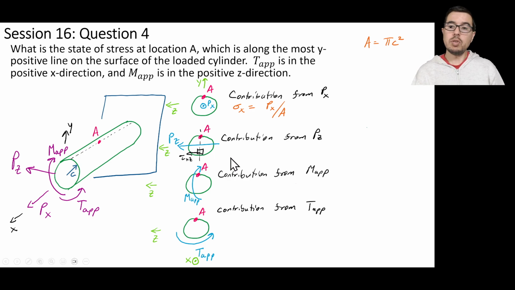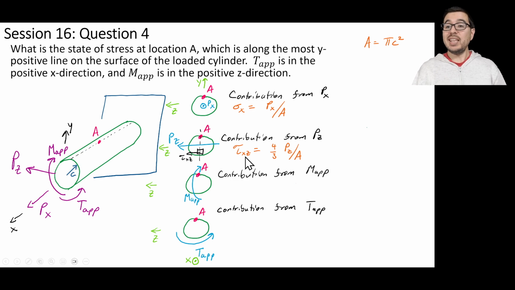Well, the transverse shear stress for a circular cross section along the neutral axis can be given as 4/3 times the average shear stress. So what is the average shear stress? The average shear stress is just PZ divided by the cross-sectional area, right? So we know that this transverse shear stress is not going to be constant across this entire area. In fact, at a location like right here, where Z would be a maximum or Z would be a minimum, the transverse shear stress is going to be equal to 0.